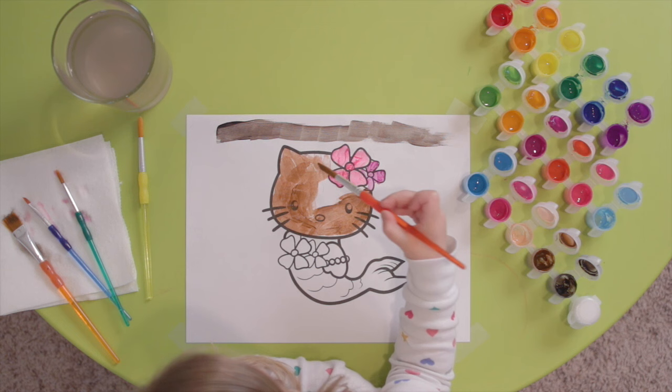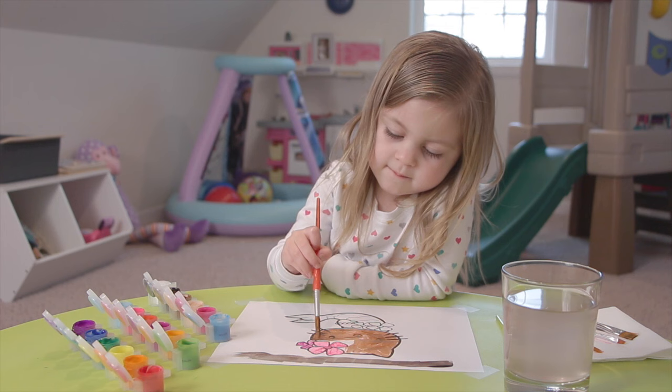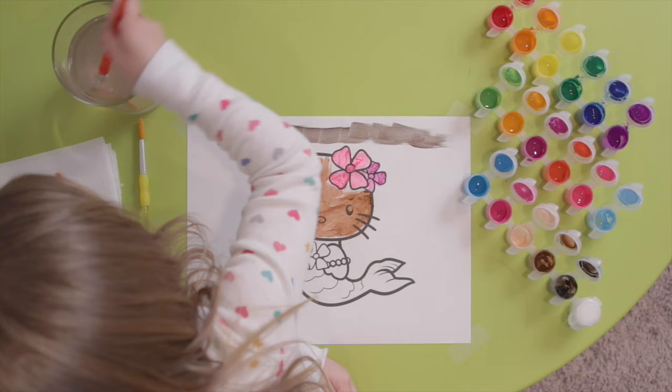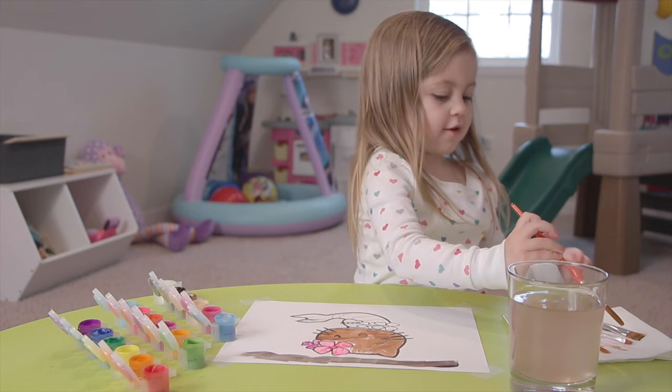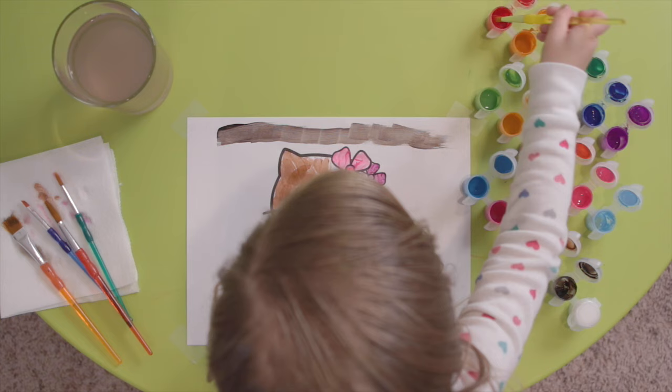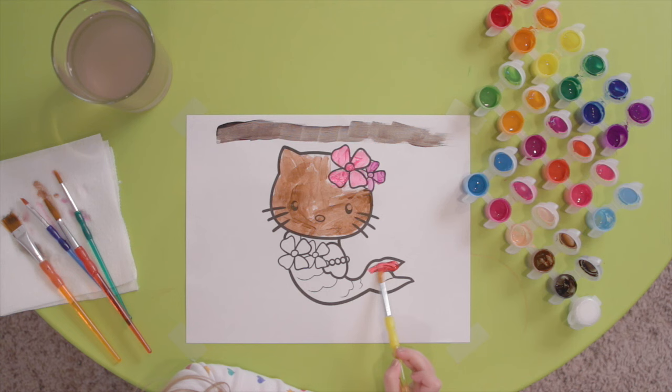Okay, so we have one more paintbrush. We can use all the same ones though. It doesn't matter what we do. We're gonna use red. And then red do we need? Okay. For our fin. It's gonna look pretty.